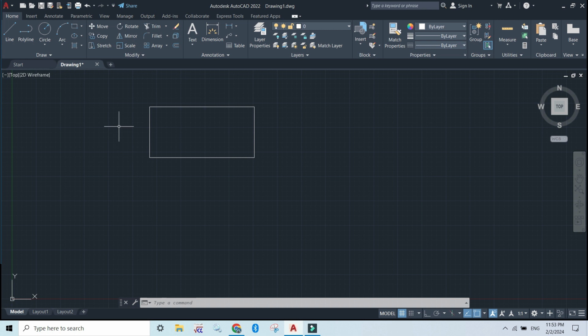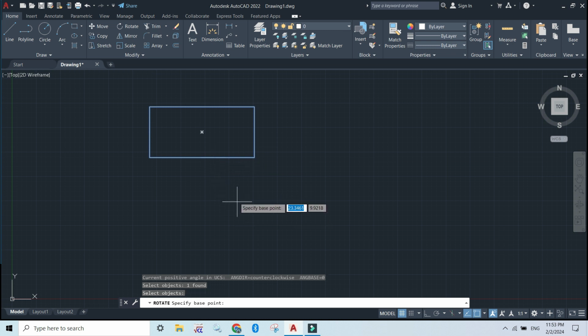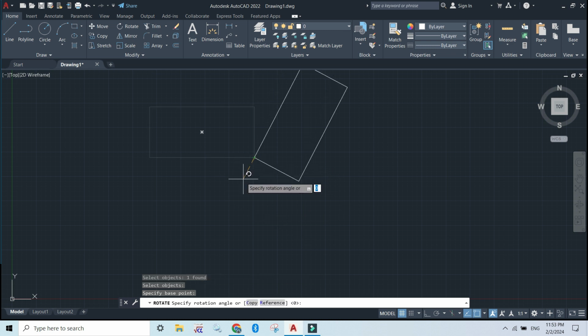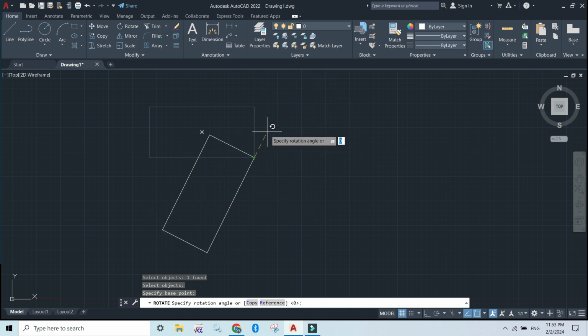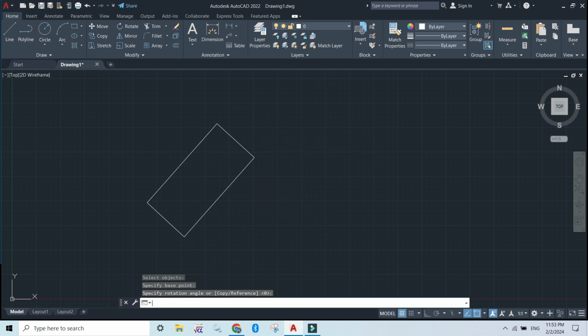So then next tool is I'm going to use rotate. So I'm picking rotate and I'm selecting the object, this rectangle, and I'm pressing enter. So I need to specify the base point. I'm just selecting this endpoint and I'm rotating this rectangle. So next one is mirror. So I'm selecting the mirror tool and just selecting the object, this rectangle, and pressing enter.